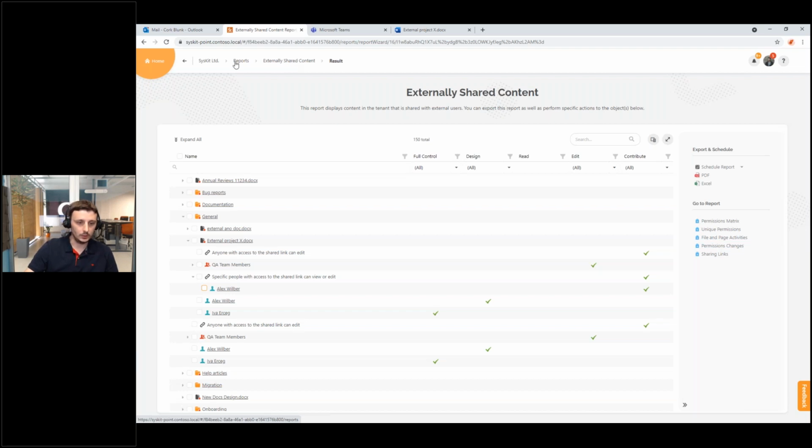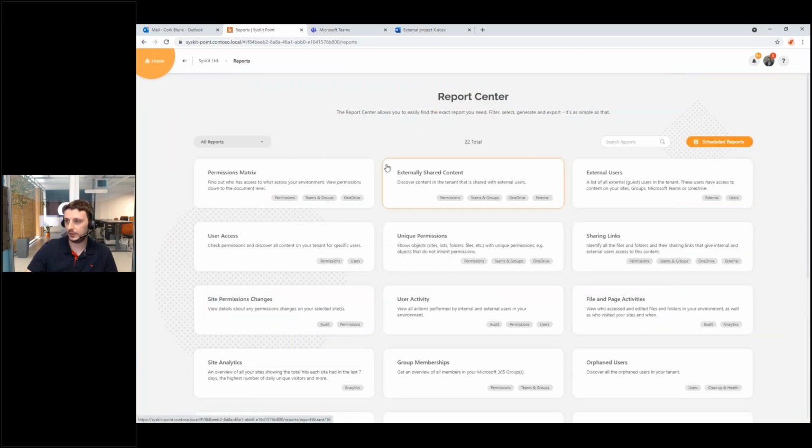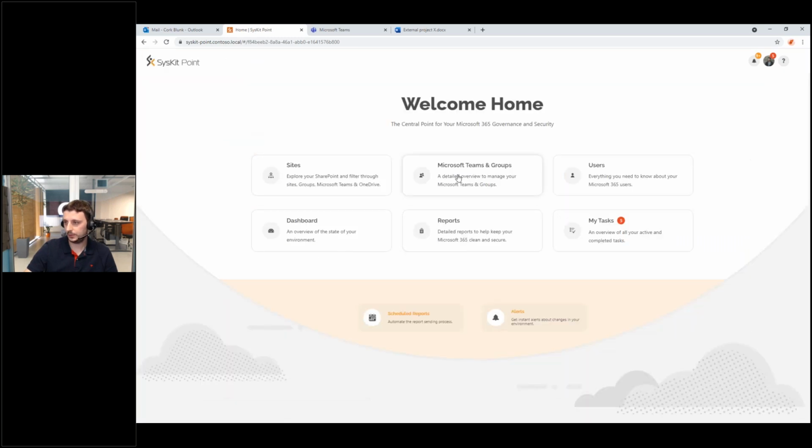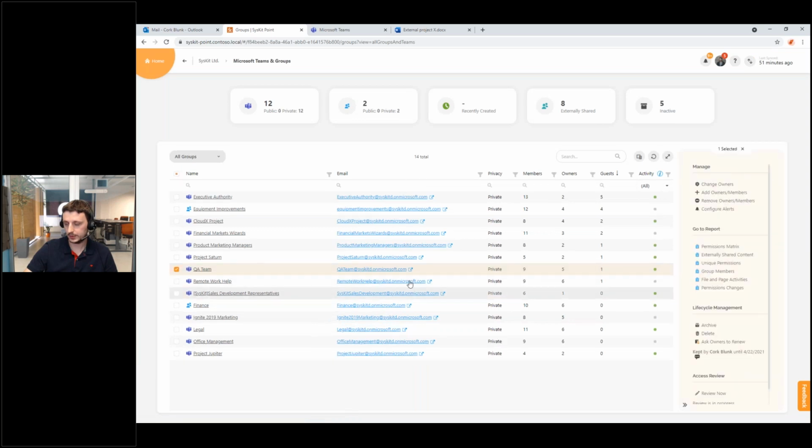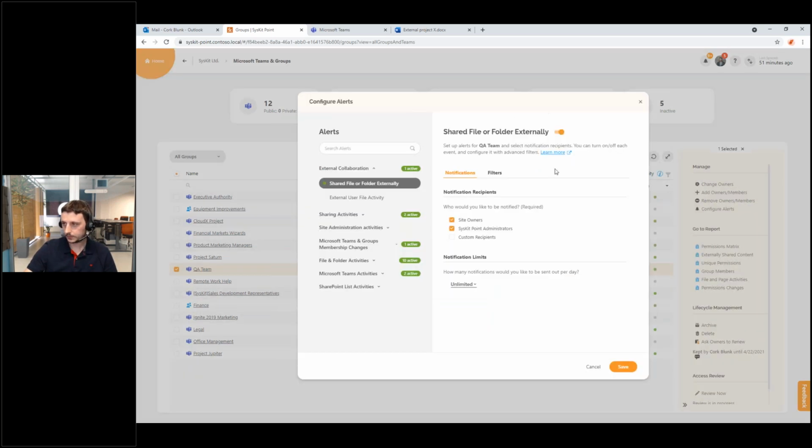Okay, so very useful report where you can see all content shared to external users. But what if you want to be notified immediately when some external sharing activity happens? So not to check reports, but receive an alert. So we have alerts. So you can just select a specific team and configure alerts. Okay, so this one is already enabled. So I will receive an alert when some file or folder is shared with external users.